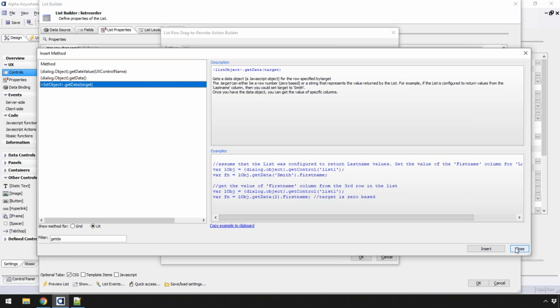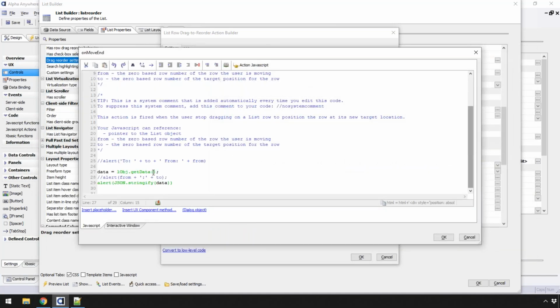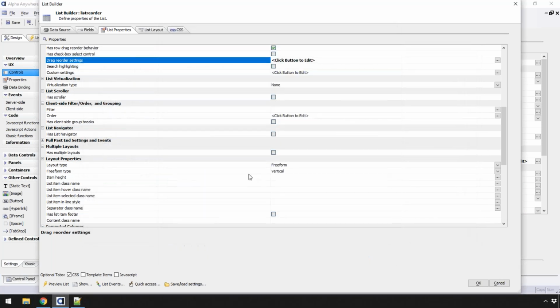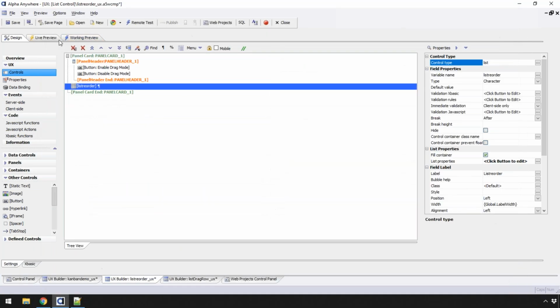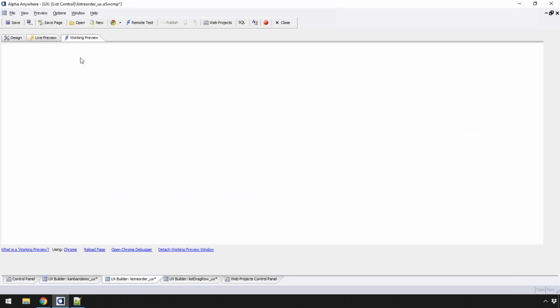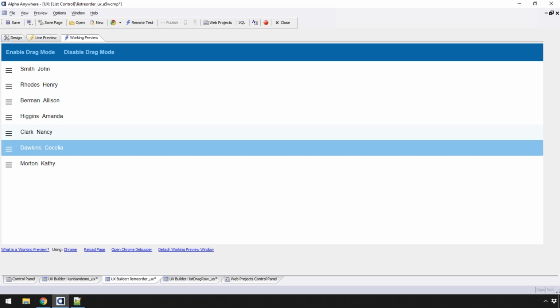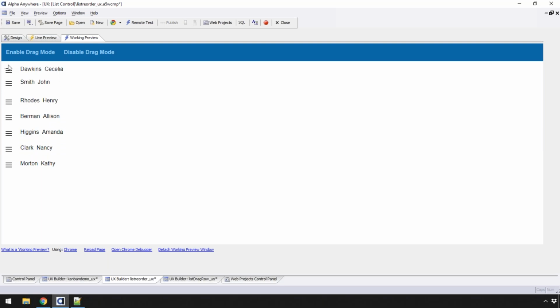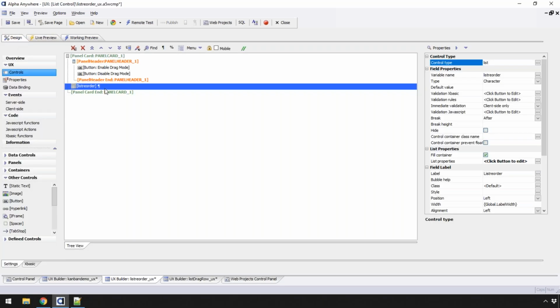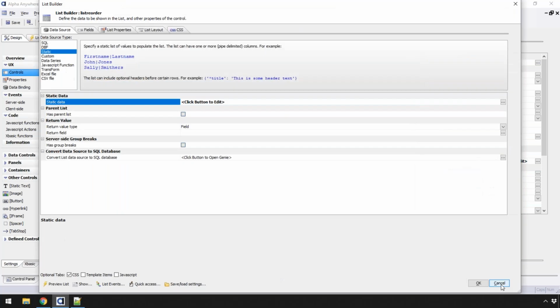But I'm going to try an example here. I'm going to just do something interesting. I'm going to leave it without a target, and I'm going to stringify it and see if it explodes, because then it may give me all the data on here. So let's go ahead and see this. If I have all the data for all the rows, it's going to have the new order. So I'm going to take Cecilia, move that up to first one, release it. Ah, false. No, you actually have to have data in there.